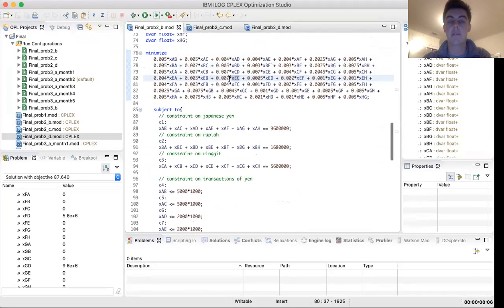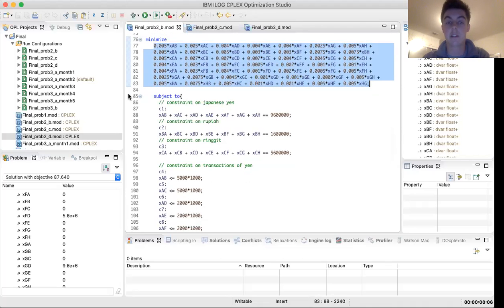There is a 0.7% transaction fee. So by minimizing this, we are minimizing the total transaction fees, which is what we want. We want to get back into US dollars while losing as little as possible in the transaction process. So we minimize all these possible transactions multiplied by the percent taken off for the transaction. Now, obviously, there are constraints.